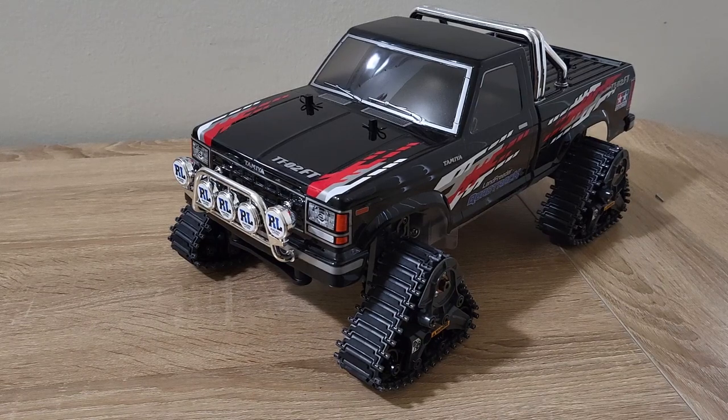But yeah, it's definitely a really unique release, and I know a lot of people saw my unboxing video for this and have been looking forward to me talking about it and running it. Right off the bat, as the name implies, it is based on the TT02 on-road chassis, which is a big controversial point for this truck because they try to make a trail truck out of a touring car chassis with tracks. It's a very weird little combination going on here.